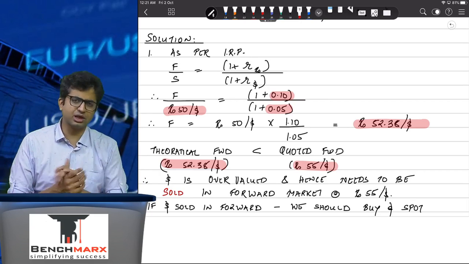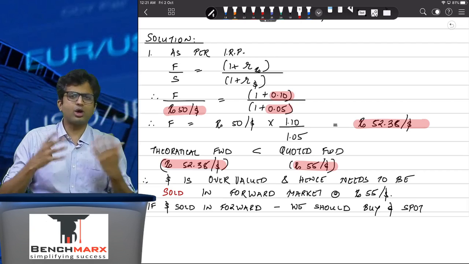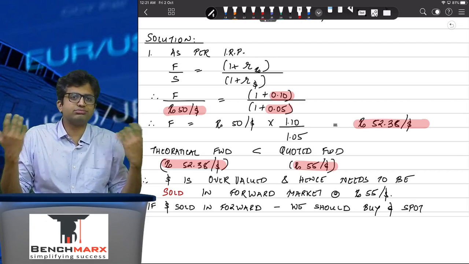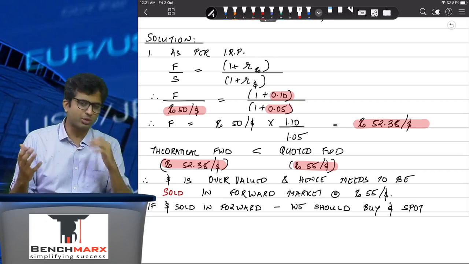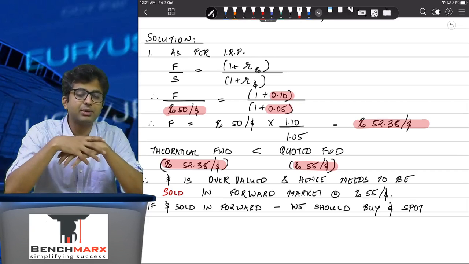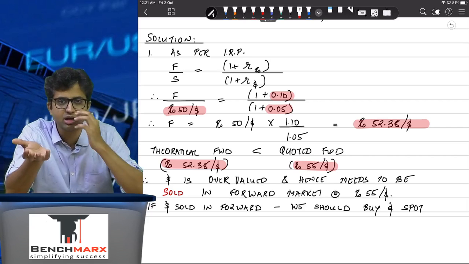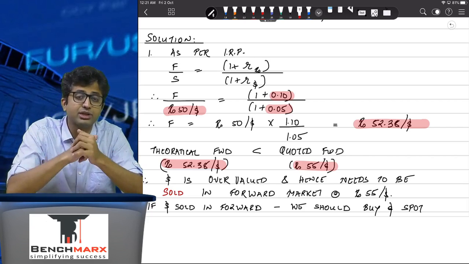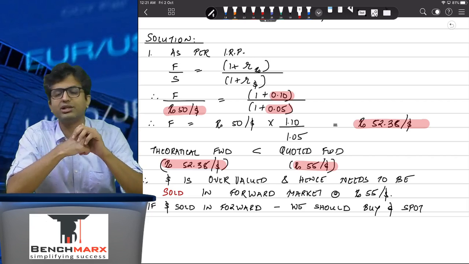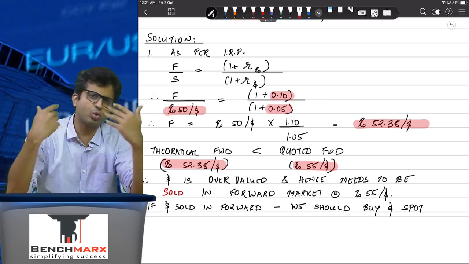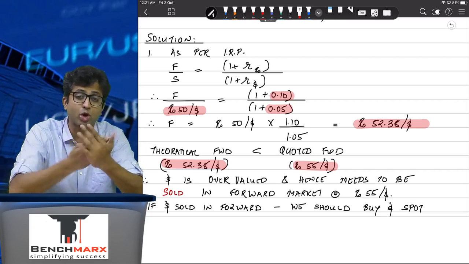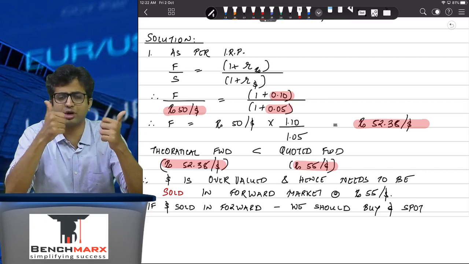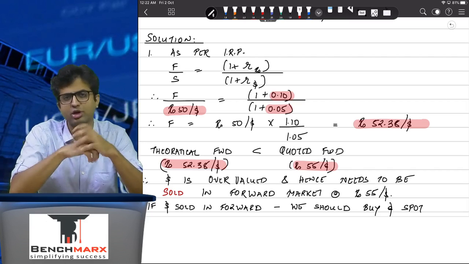If you sell the forward, theoretically, you are an arbitrager, which means you have nothing to start with. You start at 0 and you end up with a number greater than 0. Then what will you say? If we ultimately have to sell dollars, to sell we need to have dollars with us, and hence what you want to do now is buy the dollars. I will again repeat, ultimately you want to sell dollars in the forward, 1 year later. But where will the dollars come from? You are an arbitrager, you have nothing to start with, and hence you want to buy dollars today.